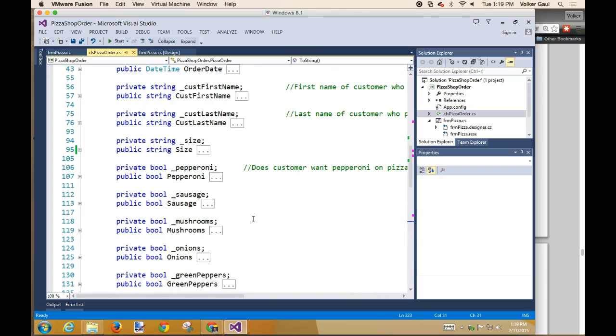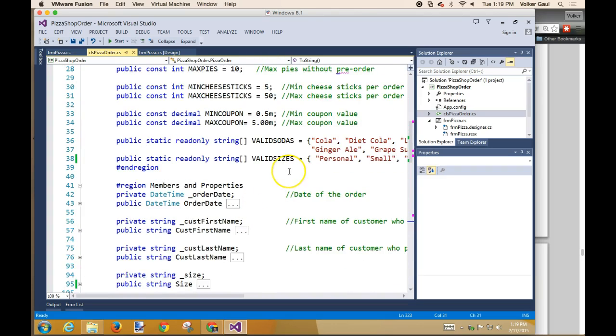We need another one now. Remember, my error message says you must pick a soda from this list. You must pick a size from this list. What I want is a utility that helps me take an array of values, stack them on top of each other in one big string so I can tack them onto that error message. So what I want is a method that in this case is going to be reusable. It's also pretty flexible. It'll take any array of strings, take them apart, stack them on top of each other, and send you back a single string.